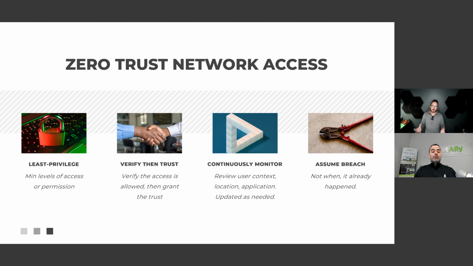And these four core concepts are extremely important to us as we secure the networks and secure the backend going forward with Wi-Fi 6 and 6E. The first one is that we need to assume least privilege access. Gone are the days where we just completely block access. I can't remember the last time that I've completely blocked access to somebody. What I'm doing now is giving the minimum level of access permission that they need just to simply get connected and have connectivity to the internet, to be able to do a browser session, for example.